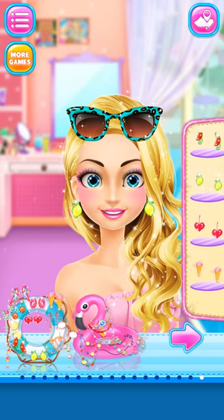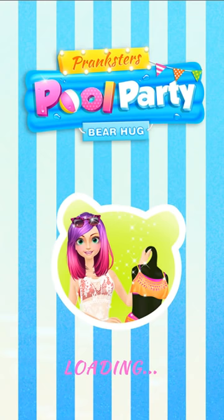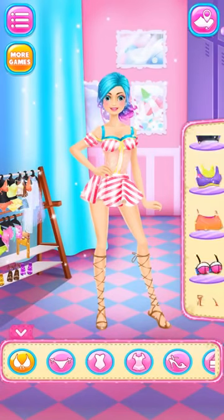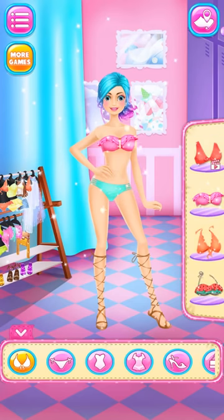I love it. So unique. That makes me look. Surprise! Look at the endless outfits. I will be the next top model. Match my catwalk.